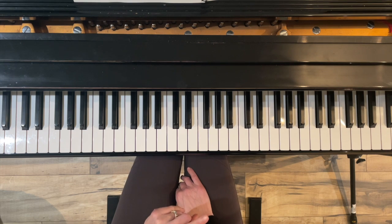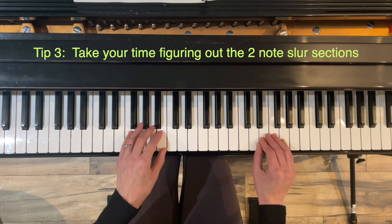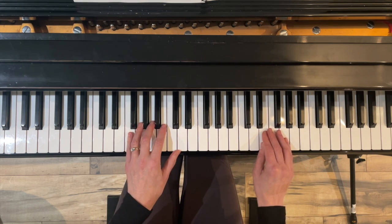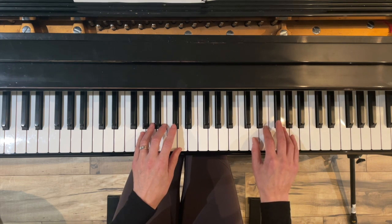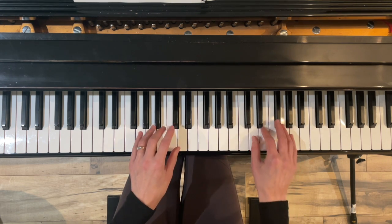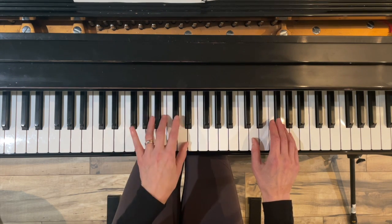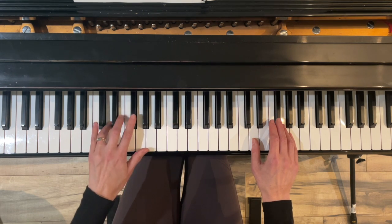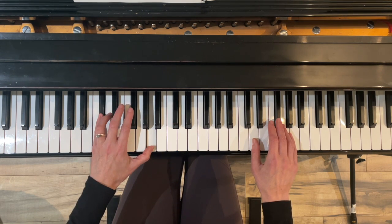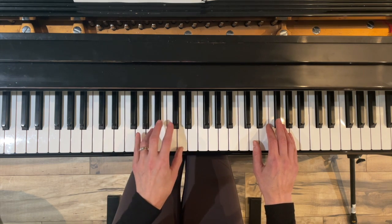I'm not talking about the first note of a two-note slur, though — that's my third point. Probably the trickiest part in this piece are these two-note slurs, in measures five through eight and then again ten and eleven. What we want to be looking for is how the hands are switching, if there's any big stretches. We've got D position in the right hand, D scale, but with different fingering going down because we have to go all the way to C-sharp. If we cross under three, we run out of fingers for the next note, so cross under four there.